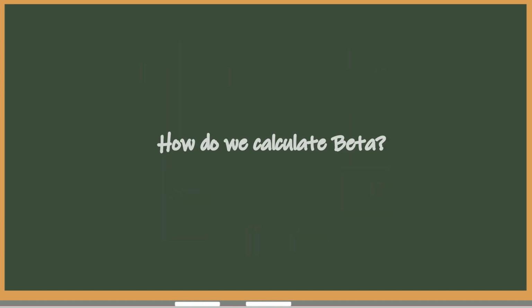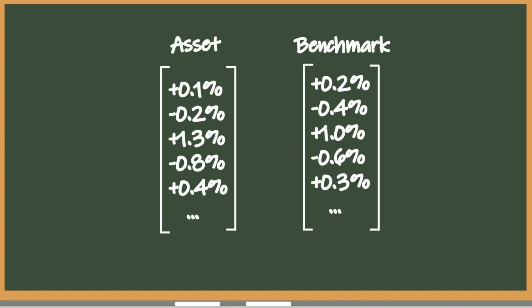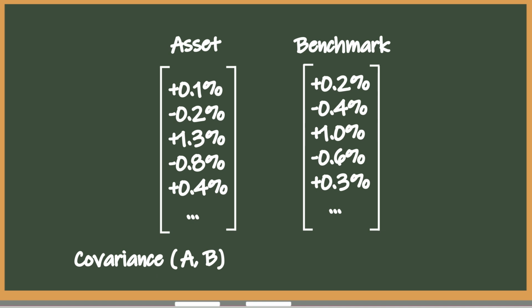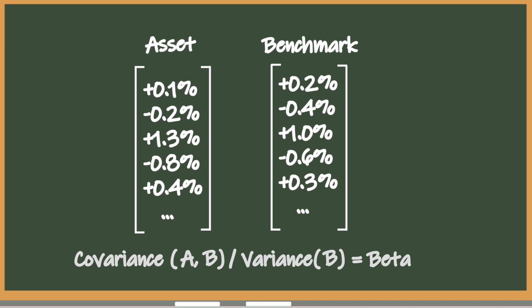So, how are these numbers calculated? The official formula for beta can look somewhat cumbersome and is found by taking the return vectors of an asset and the benchmark and using these to first find their covariance and then dividing this covariance number by the variance of the benchmark's return vector. This gives us a single value, which is beta. Conceptually, this can be hard to visualize, so let's think of it differently.